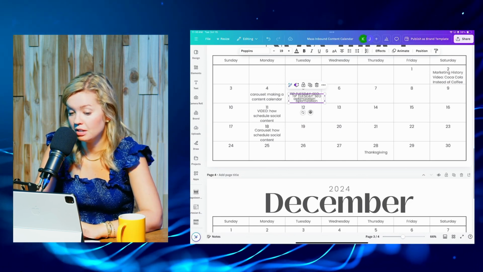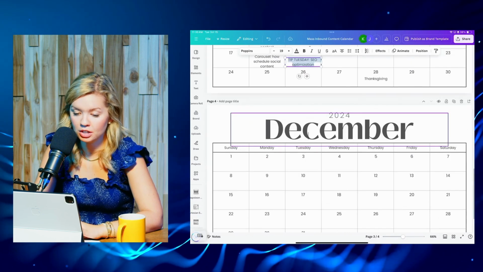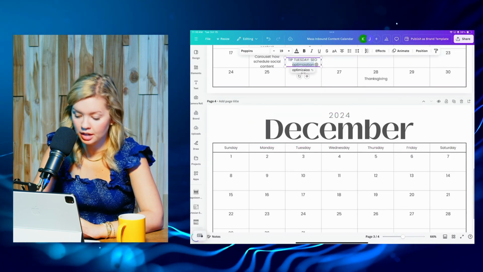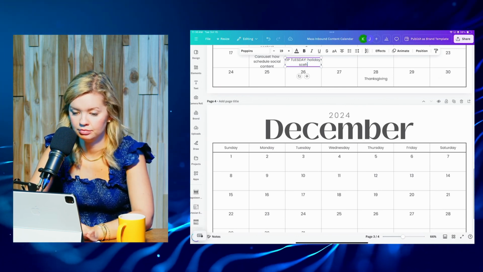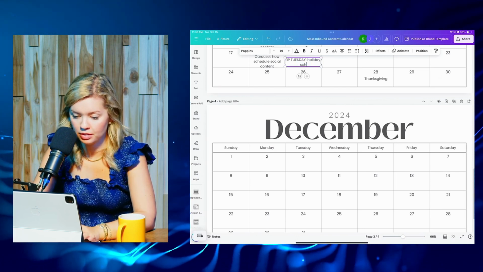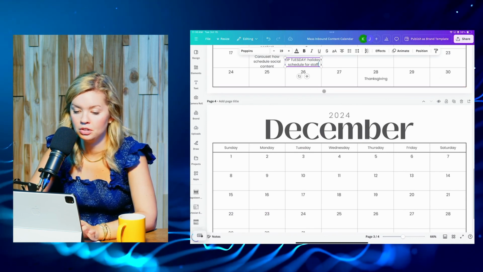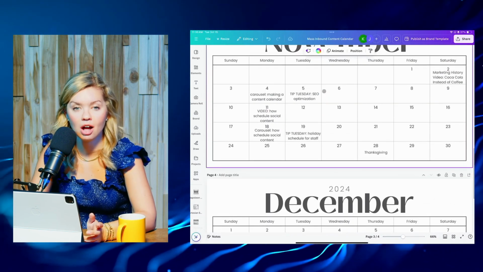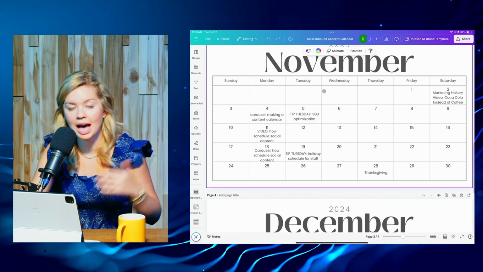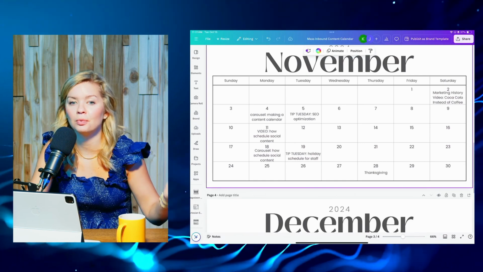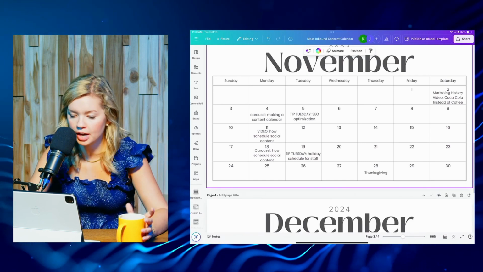Now, I don't necessarily need a Tip Tuesday every day of the week. And then I also have Monday already full. So I'm just going to come up with 1 more Tip Tuesday. And then for this one, we're going to talk about holiday schedules for your staff. So we'll have the CEO of the company, my boss, come in and talk about, what does it look like to have a good holiday schedule for your staff to make sure nothing's being missed, to make sure everyone gets to celebrate holidays with their family? How did they make that decision? And what is the benefit for it to their company? So we go through stuff like that.